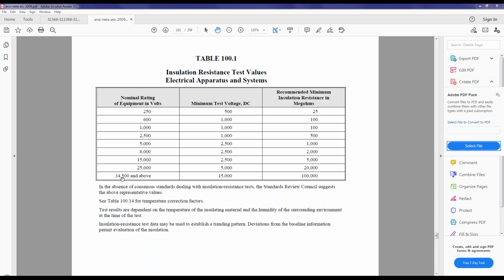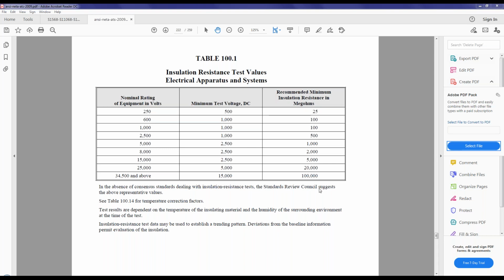For example, for 34.5 kV and above, you must use 15 kV, and the test result that you should have in order to pass is 100,000 megaohm. For the nominal rating of 5 kV, the minimum test voltage should be at least 2,500 V, and the recommended minimum insulation resistance should be 1,000 megaohm.